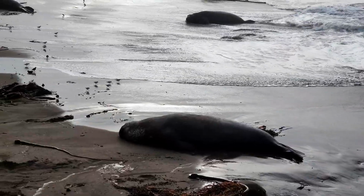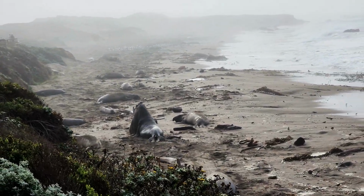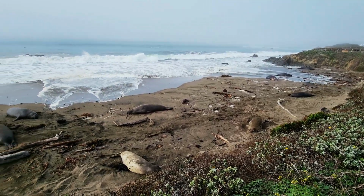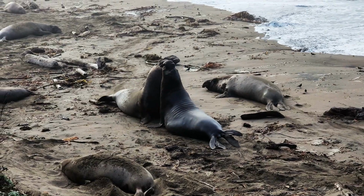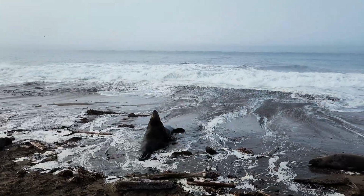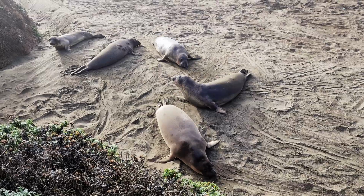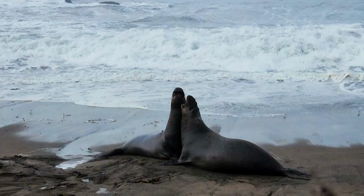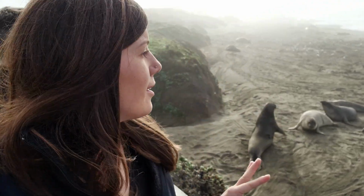I'm going to be honest, we didn't realize that this Vista Point actually held elephant seals here. And come to find out, it's one of the largest areas of beach on the west coast that is home to more than 7,000 elephant seals. These giant creatures can weigh anywhere between 3,000 to 5,000 pounds and measure up to 20 feet long. And I can attest to that because they are huge. You could seriously just sit and watch these all day long. They're so fascinating. Just to like watch.